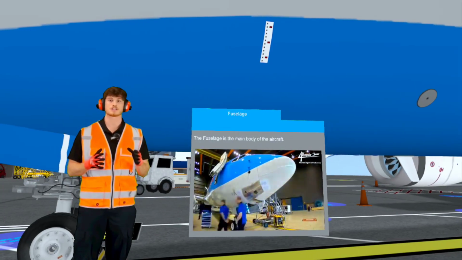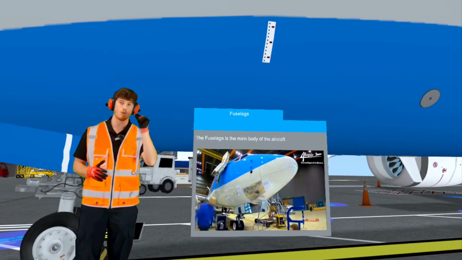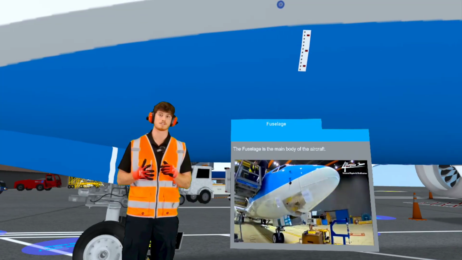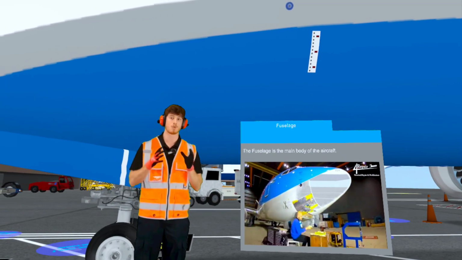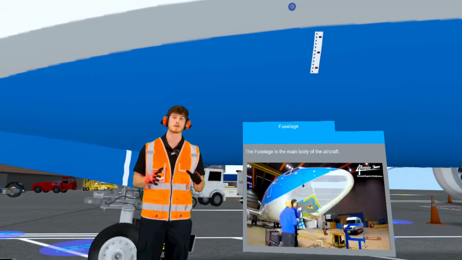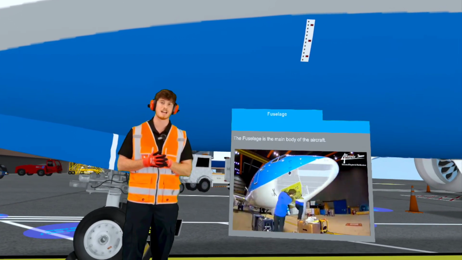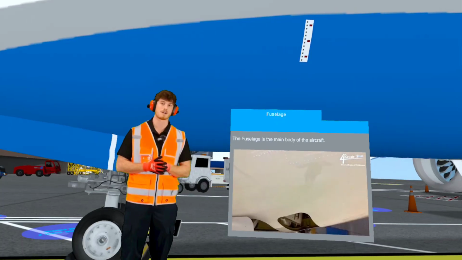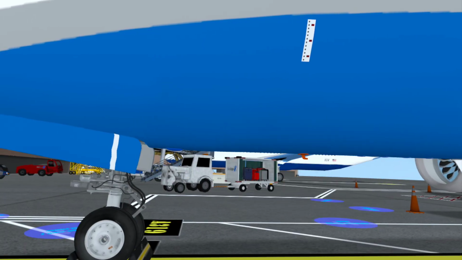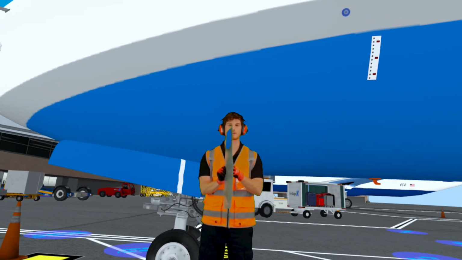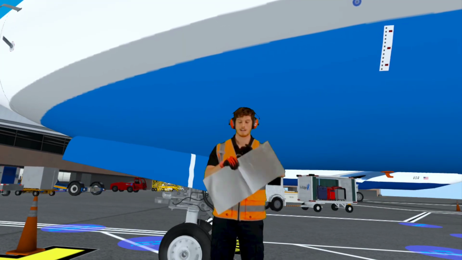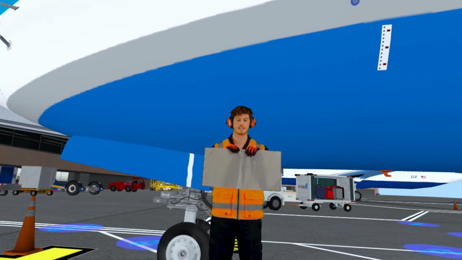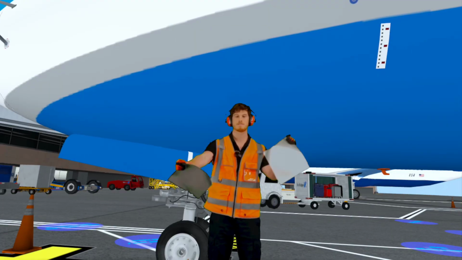Despite its sturdy construction, the aluminum skin can be as thin as 1 millimeter in thickness in some places. For this reason, it is important that no ground service equipment comes into contact with the fuselage, as even a small scratch or dent can compromise the entire aircraft's integrity. This is how thin the aircraft fuselage skin can be. If it's been damaged by GSE, then it leaves it more vulnerable during flight.